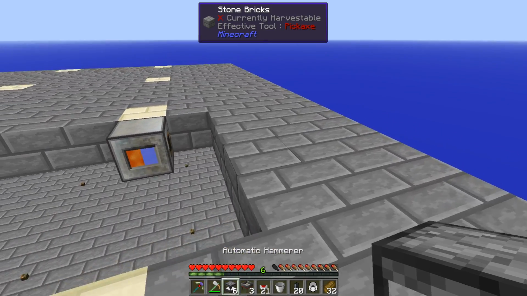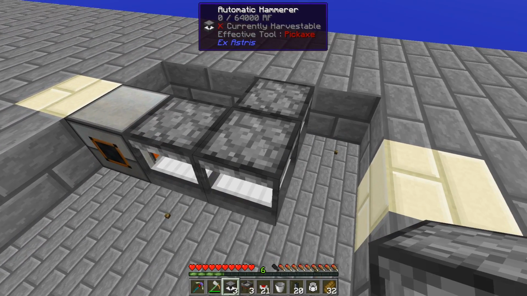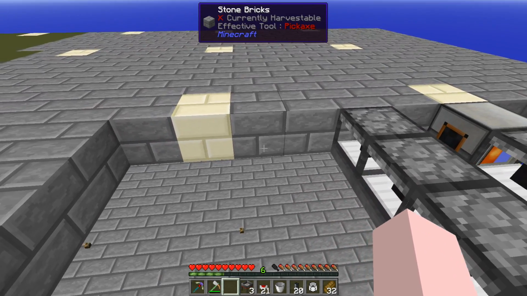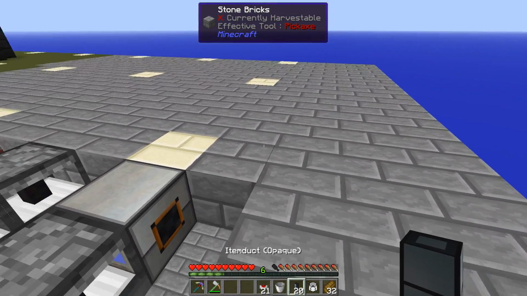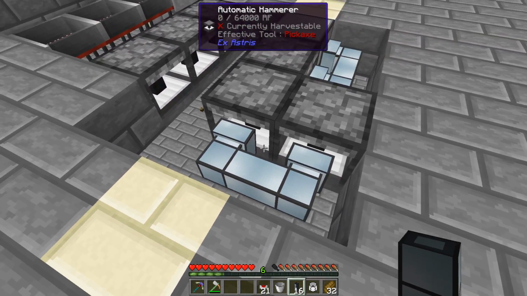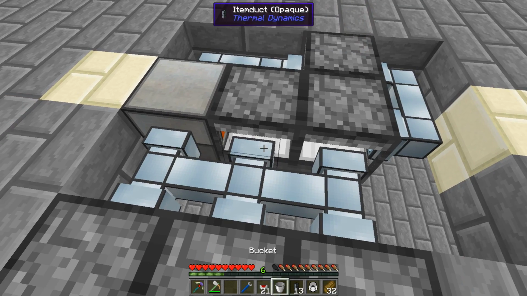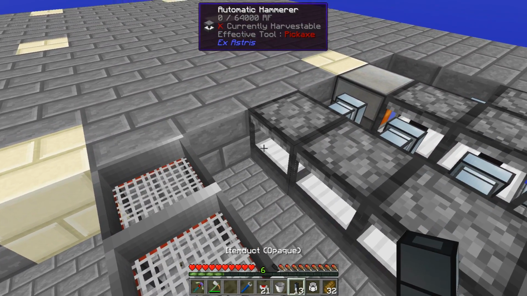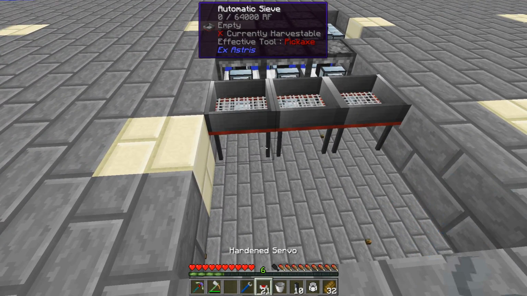Now, we're going to put a hammer right there. Then another hammer there and there. And then hammers there, there, and there. And then sieves there, there, and there. Then what we're going to do is take item ducts and put them like that. Oh, I need that wrench back. And then again. And again.